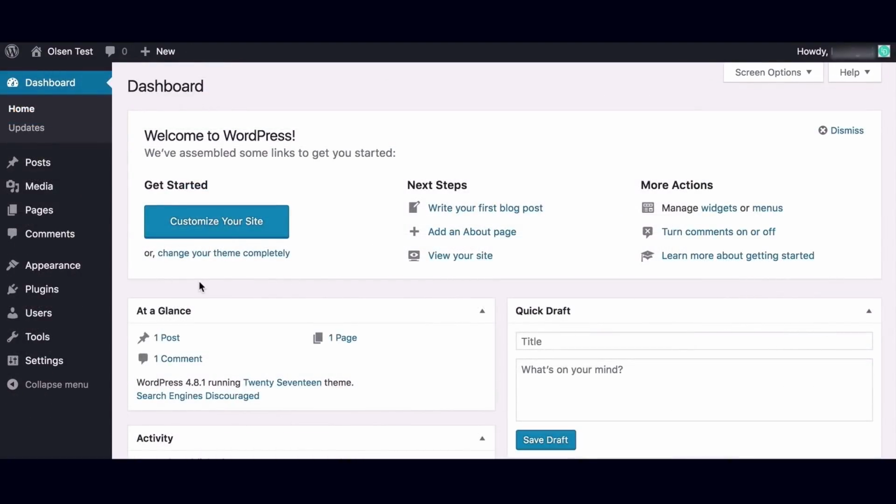Let's take a quick look at pages. Pages in WordPress are used for more permanent and timeless content that is likely to remain relevant for a longer period of time. For example, a homepage, about, or contact page. To create or manage pages, from your WordPress dashboard, hover over Pages in the admin menu. From here, you can either view all pages or add a new page. For now, we'll click on View All Pages.